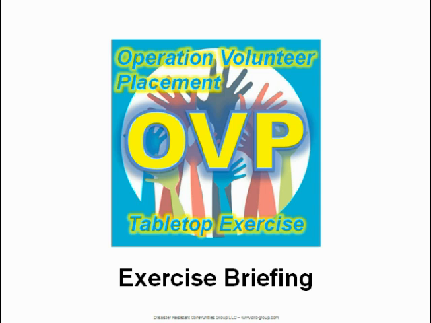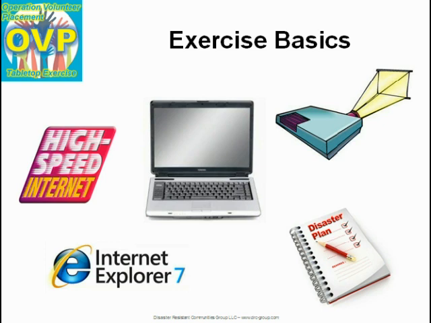So let's get started. First, exercise basics. You'll be using the Onyx system to drive your exercise play. So you want to make sure you have access to high-speed internet. All you will need is one computer, even if you're playing out as a team. Only one computer, one person uses their account to log in, and you will display the monitor of that computer through an LCD projector or on a flat panel TV, so the larger group can participate.